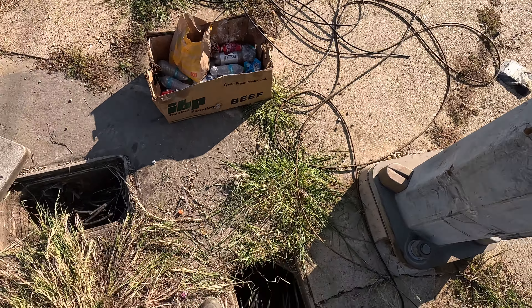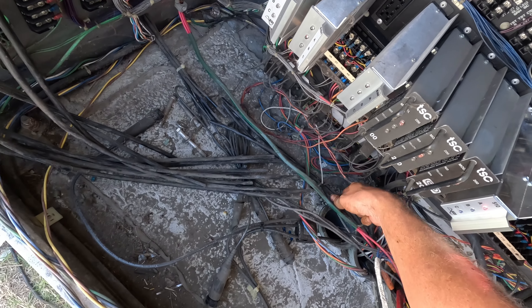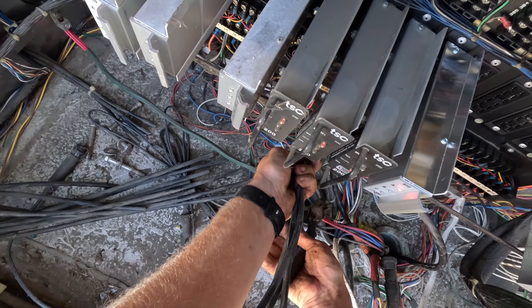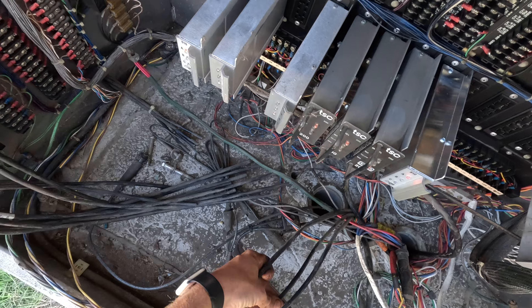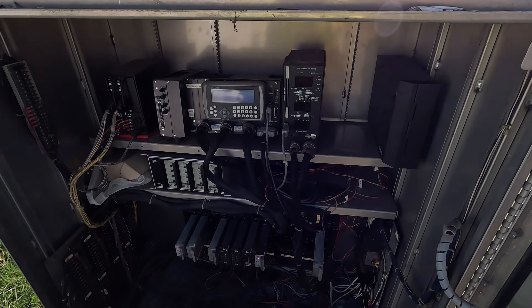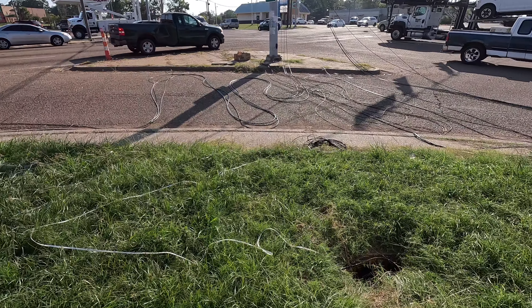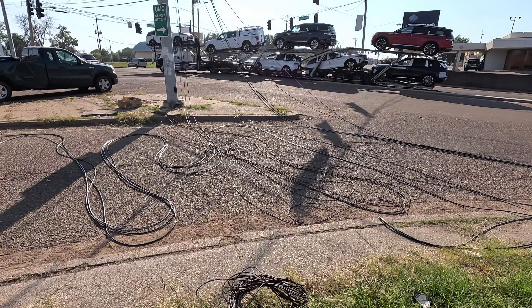Let's go ahead — I cut these Opticom cables. They're routed back here. Hopefully I won't get shocked by all this. I'm going to take that one off too, that'll be another one to pull out. I can tie a string onto one of these Opticom cables, get it pulled out to that first pull box, and then we'll have a string from here to the cabinet, a string from this pull box to the next pull box, and we'll be ready to rock and roll.